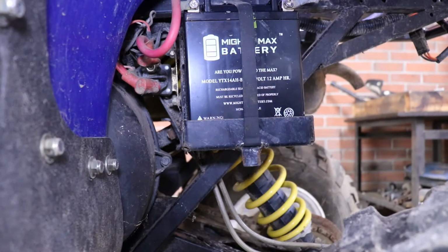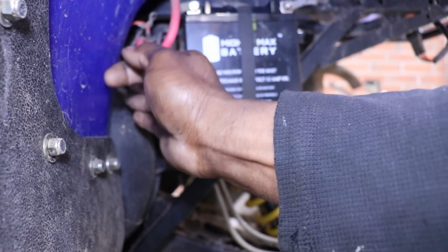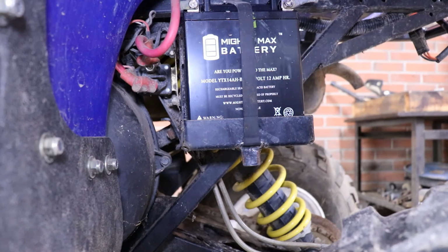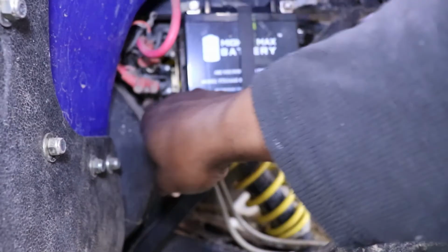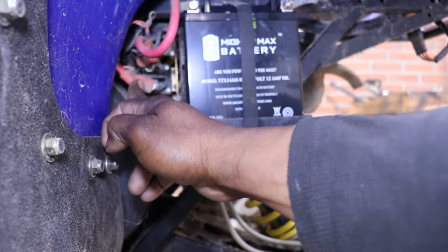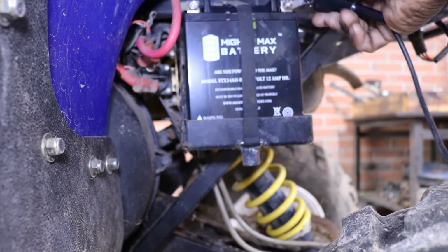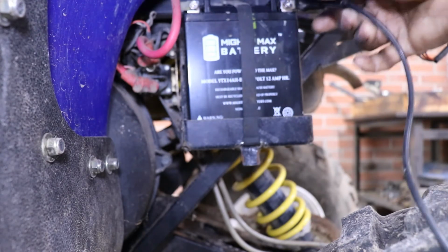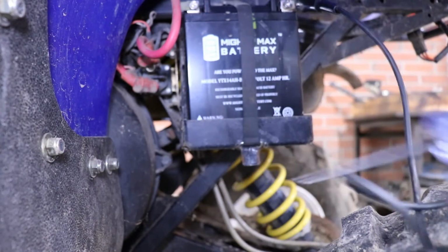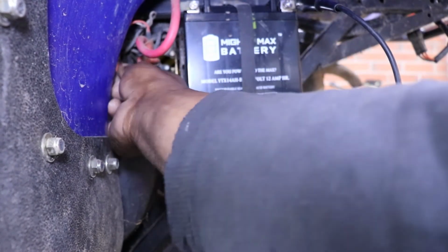So we can check the starter solenoid and see why isn't the starter turning over. The solenoid clicks, but the starter's not making any noise. So this wire here on the solenoid runs to the starter. This one runs to the battery. So by clicking the solenoid with the key switch or hitting the start button, this one here going to the starter should light up. So let's see, can we scoot that off of there?